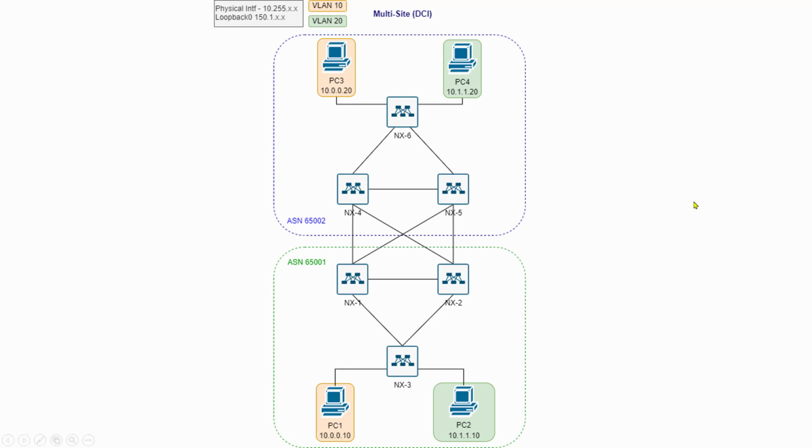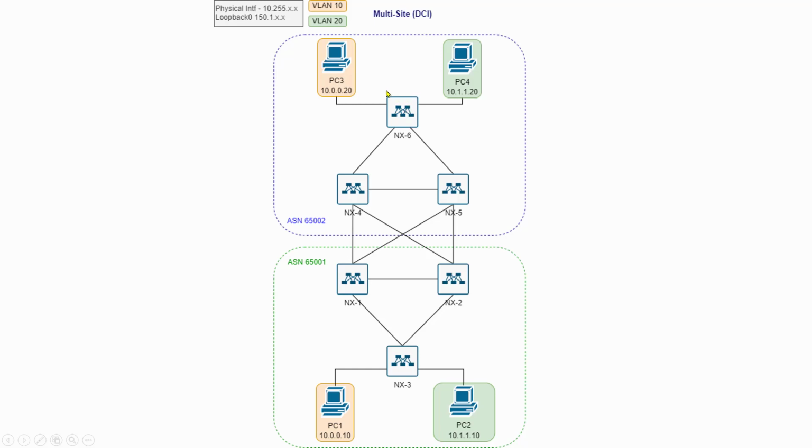A little bit about it is you can see at the top here in ASN 65002 in blue is one fabric, and then the green is a separate fabric. So you could pretend they're in different places or different sites. And in this example, Nexus 6 is the spine, and it's a leaf.